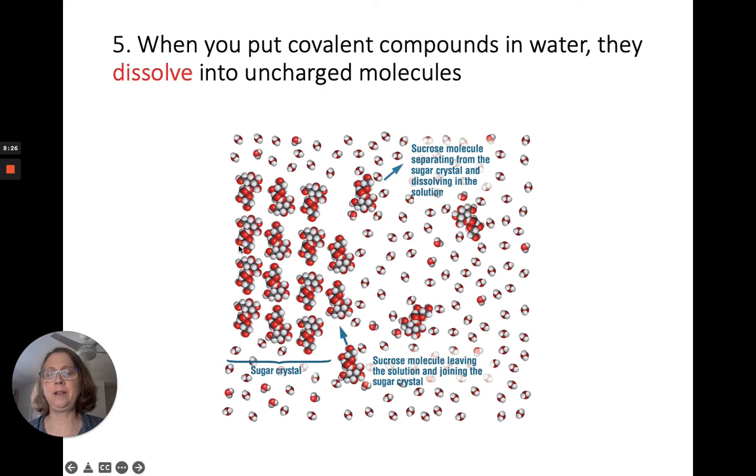So these big lumps here are the sucrose, the sugar molecules, and here's our sugar crystal. They're kind of held together. They're not, notice, an array. They're kind of just sitting close to each other like solids do. And as soon as you heat them a little bit, they'll melt. But if you put them in water, they just stay as their full molecule, okay? And they're not charged. The molecule is not charged. So we call that dissolved because they don't break up into ions. They stay as uncharged molecules.